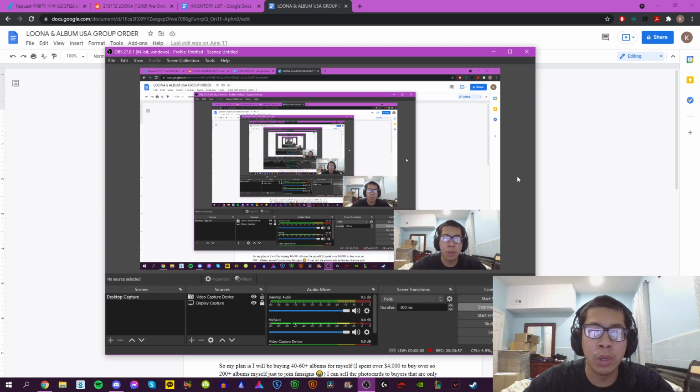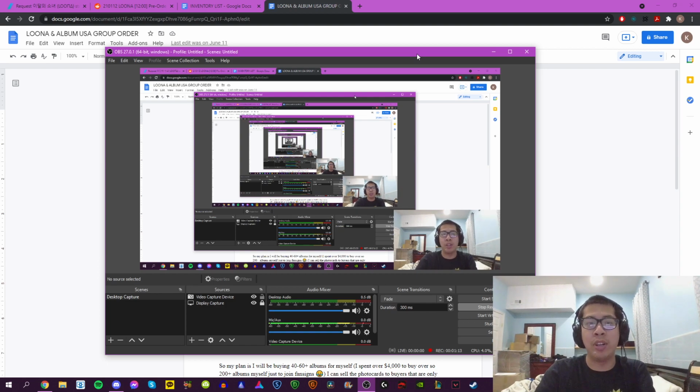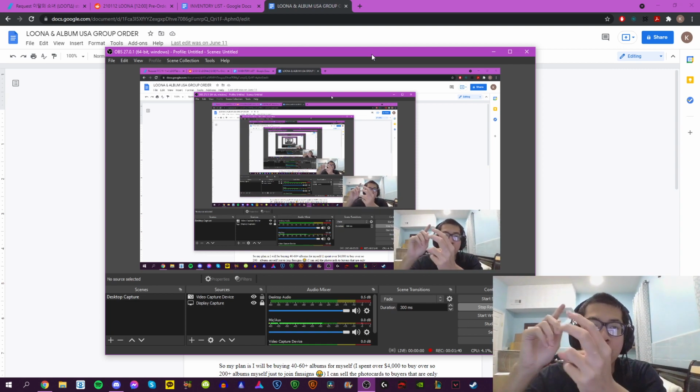Another way to know is you go to Twitter and you follow Ori Nim. I think it's a guy. He's basically the backbone of the Loona community. He translates literally everything Loona related, from V Lives to fan signs, things like that. So that's how you keep up to date when a Loona fan sign is coming. And the main websites that I know will always do a fan sign would be My Music Taste and With Drama.